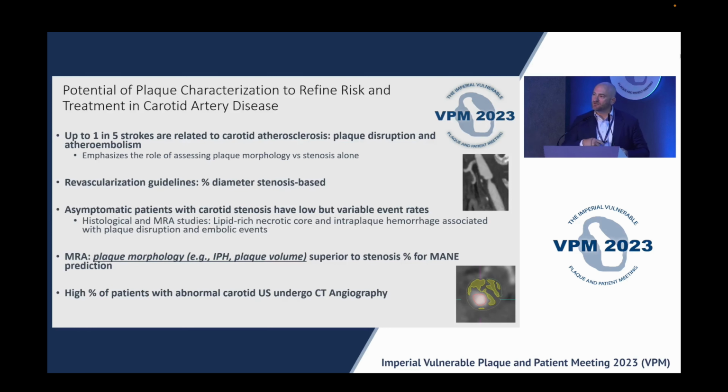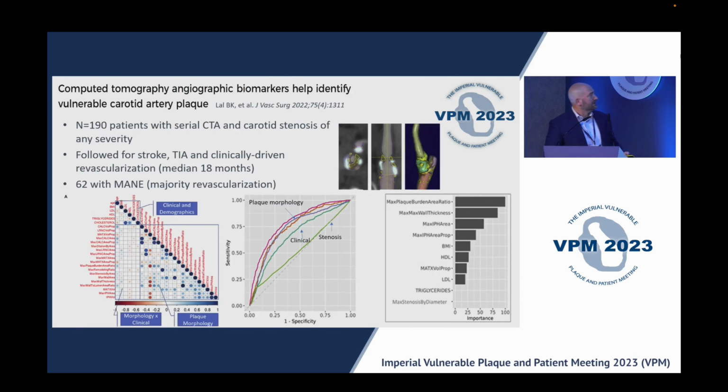And I think software has the ability, if you think about our indications for revascularization, they're antiquated, they're totally stenosis-based, and it ought to be plaque-based when event rates in carotid patients are exceedingly low. And selecting patients for revascularization probably should be guided by plaque and not stenosis. And we've done some work in this area showing, and others have as well with MRI and with CT, that if you characterize plaque, it is universally superior to stenotic measurements and clinical values.